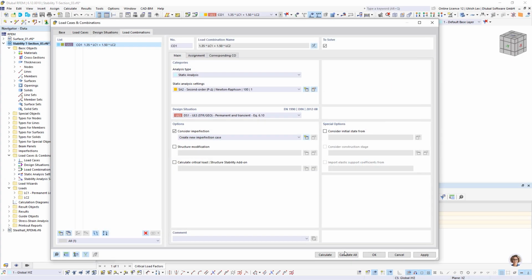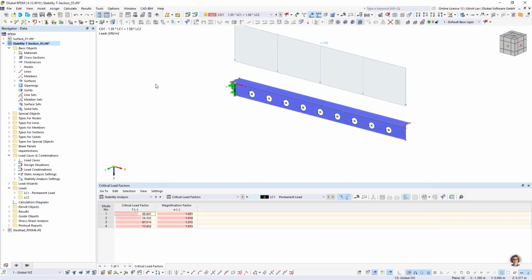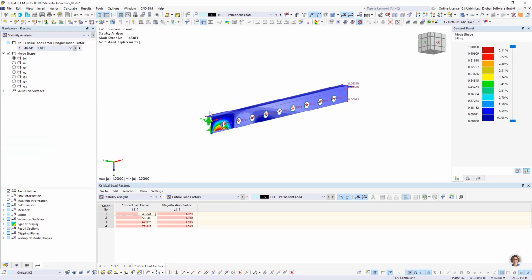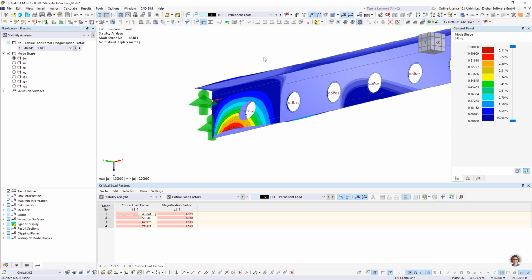That means when I go back to my load case 1, I got this eigenform, and I say now for load combination 1, it should use this form as an imperfection, and the value of 3 centimeters, 30 millimeters, should be on this point. And the rest of the points are scaling automatically.